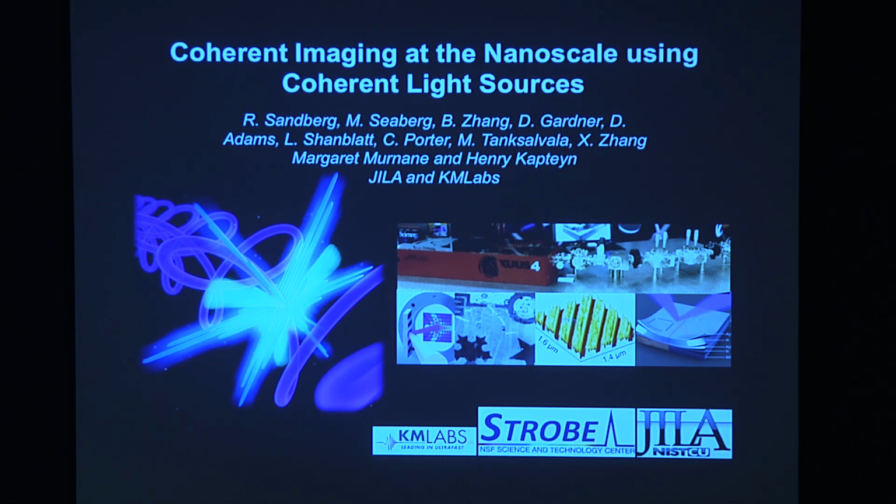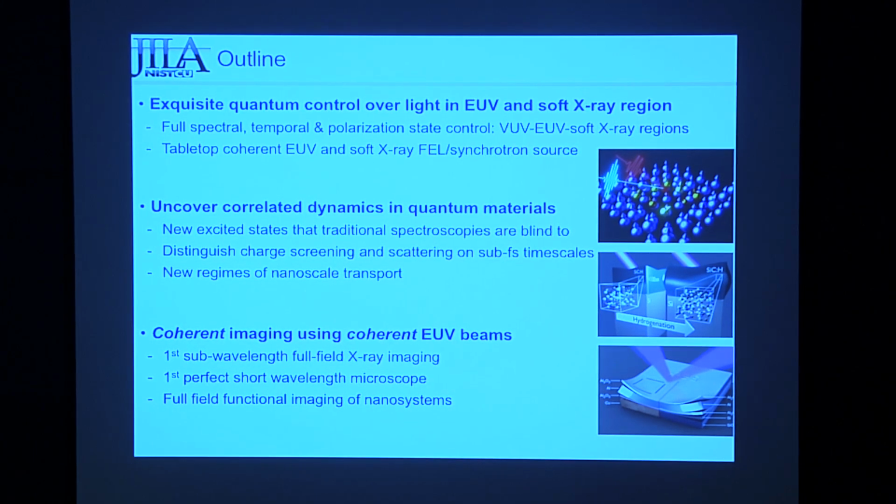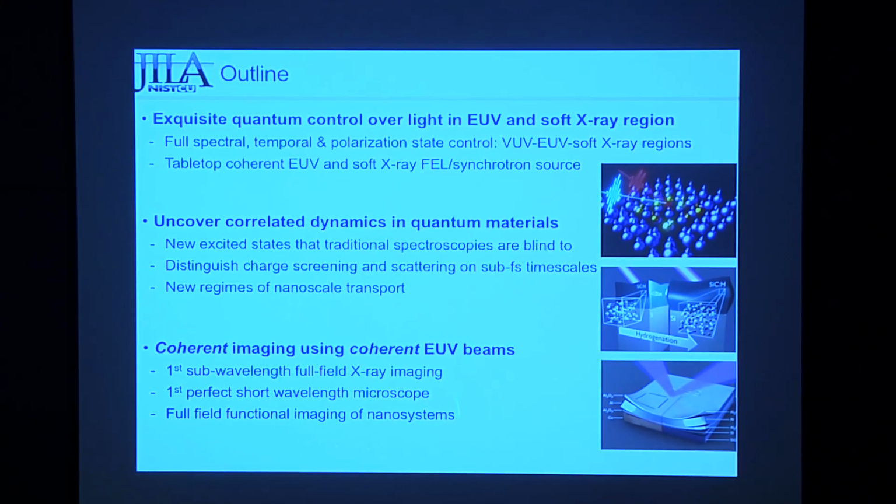So we started having to deal with, how can we use GPUs? How can we make this feel like a real microscope? And that's still work in progress, but I'll tell you about it. So it's this topic here: how do we make functional imaging work? Because, for the most part, most coherent imaging has been of static structures, and even that was taking a long time to reconstruct the image.